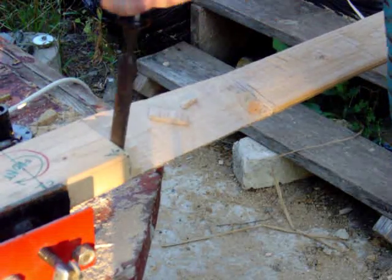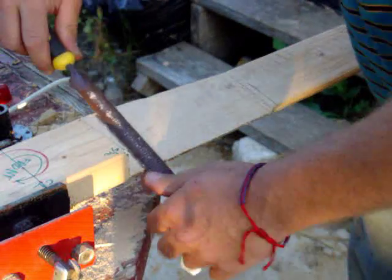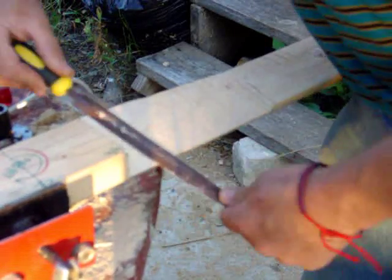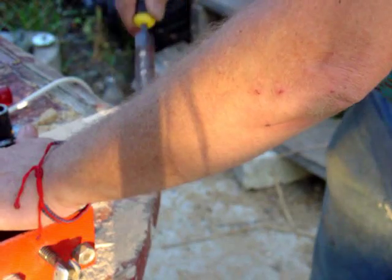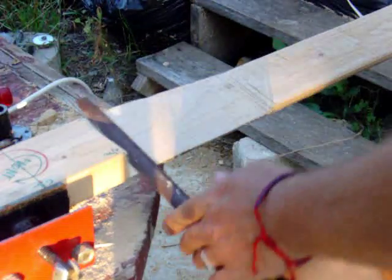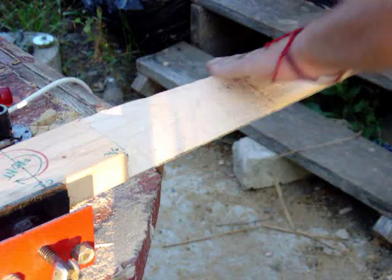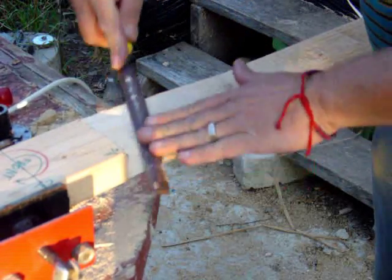That was a big piece. I came back and cut this last piece here. I filed while I was off camera too just to get this. The file only cuts on the push. If I'm working on this side, I want to push this way. If I'm working on this side, I want to push this way — I don't want to push wood splinters out. So it's important to pay attention to which way you're going. Going at an angle like this, seeing as the prop twists like this, we'll put the high spot right here where I can get it flat easier by putting more pressure in the middle. Plus it helps to even it out.